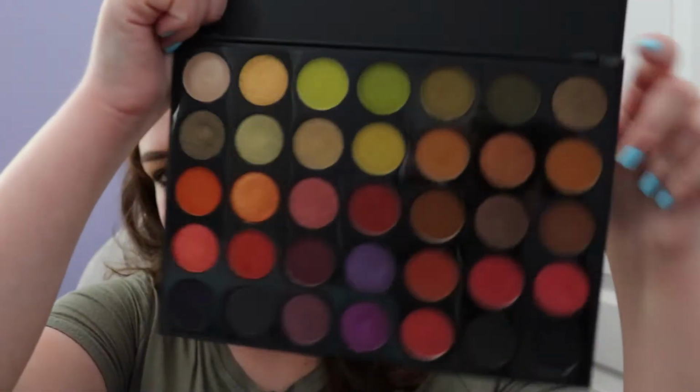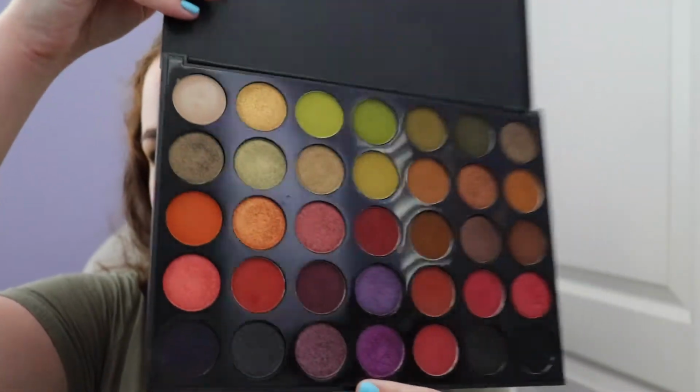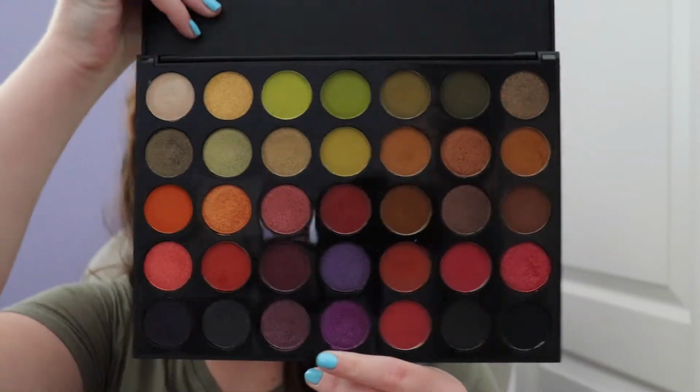So the swatches are not the best, but they definitely perform a lot better on the eyes. If you blend, it does work better and you can build up the colors. So I really like this palette. It performs really well in the eyes, and you will see that in the tutorial coming up.